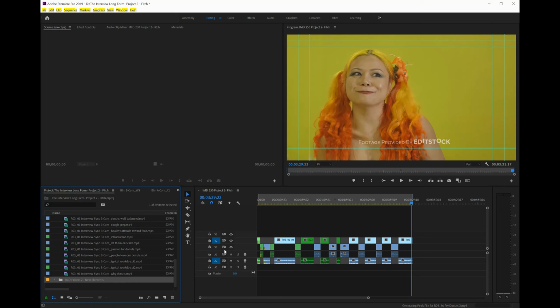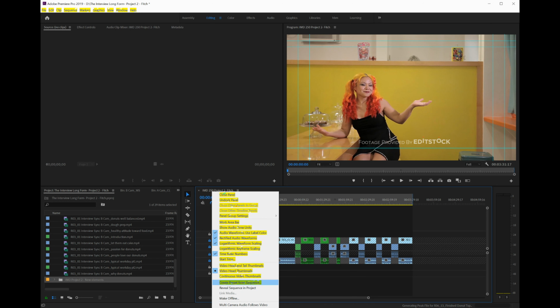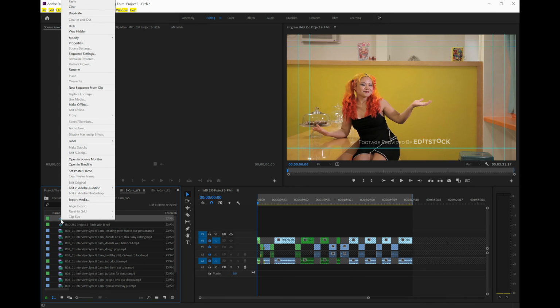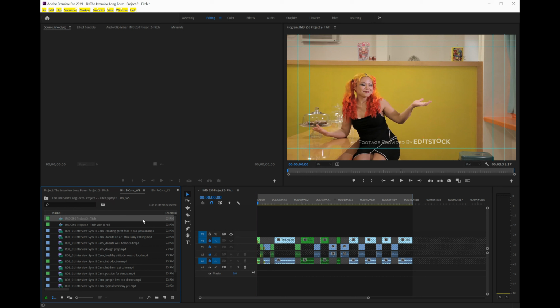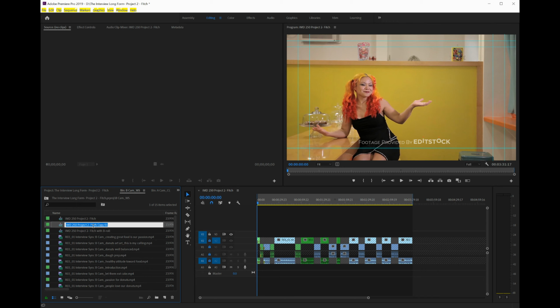So to make sure I don't mess up anything, the first thing I'm going to do is lock what I don't want to cover up, because this has got a nice flow. I like how it is. Another thing I'm going to do, just to be safe, this is a good practice, is duplicate my project, my sequence. So I'll right click on it, go to the word duplicate. I've already done it, but I'm showing you again.